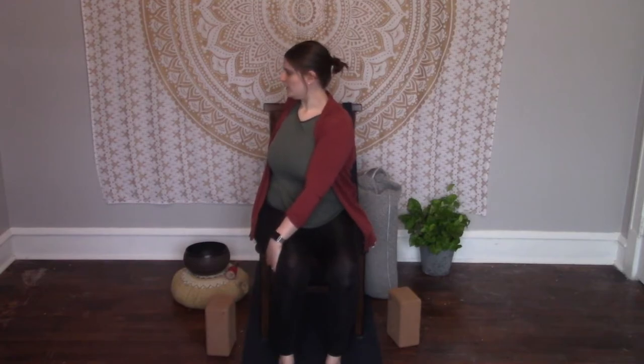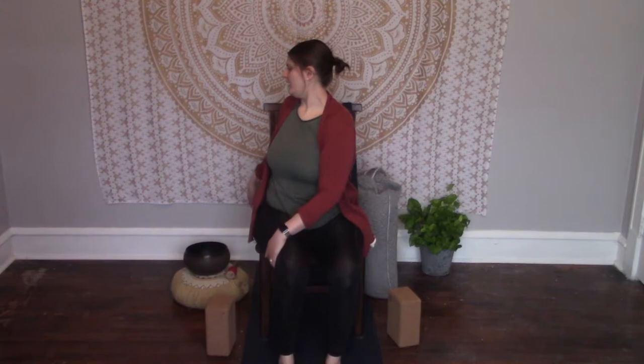Inhale. Exhale, twist. Draw your shoulders apart, relax them down. Inhale. Exhale. Last time, maybe the gaze follows. Inhale. Exhale, twist a little bit more. Inhale, back to center. Arms out towards the side.